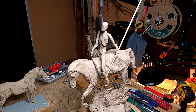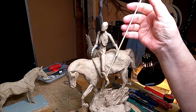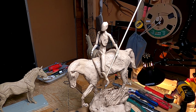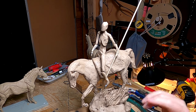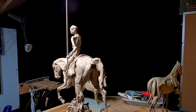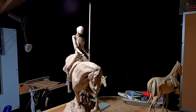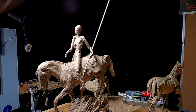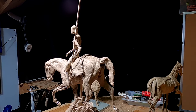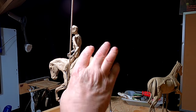Now this is going to have feathers coming all the way down, and I've just got to figure out how I'm going to do that. Also, when you ship something that has something thin like this sticking way up, the feathers will add some strength to it, but still, bronze is a soft metal and it would tend to bend, and I worry about that. If they don't pack it right, it could get bent. Of course, you can always bend it back into shape, but I don't want to have the client or the gallery do that.